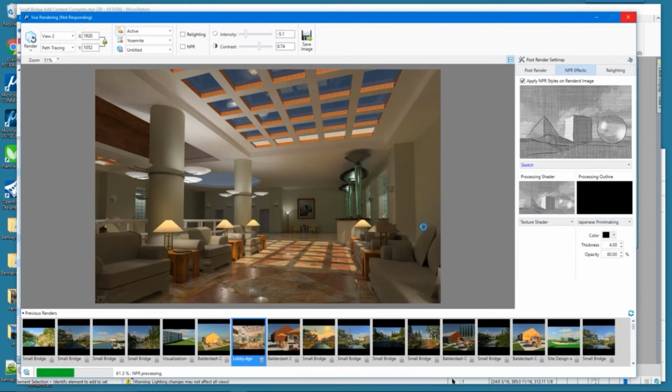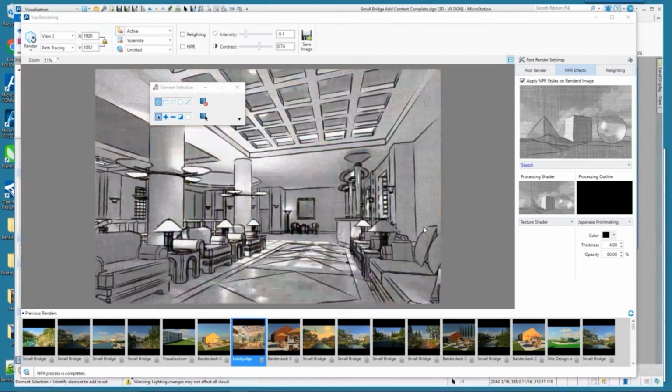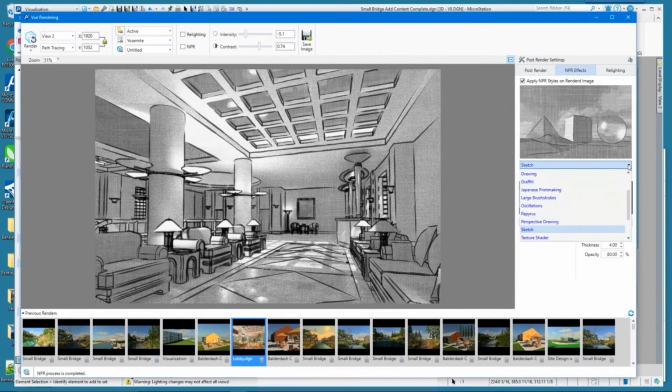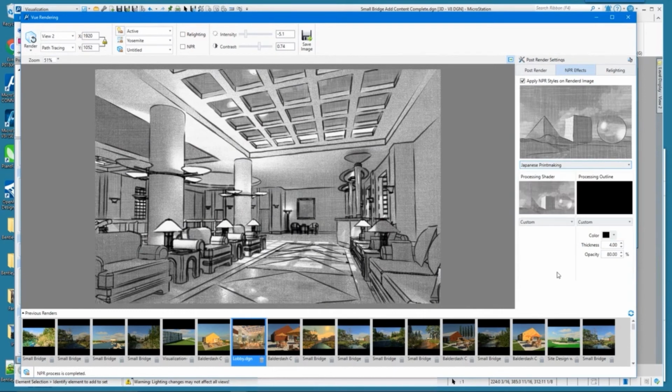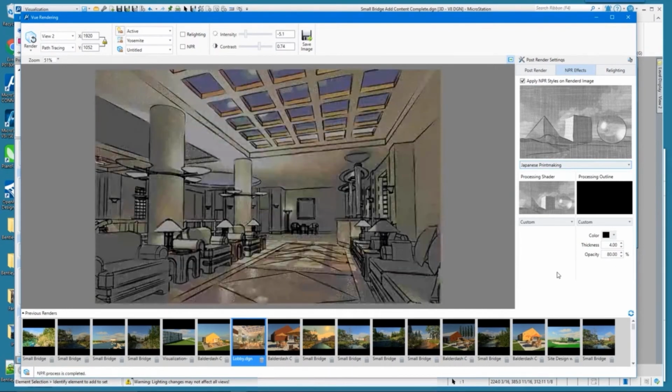It's something that I can actually talk to. I've never been at a loss for words in user group meetings, but I can get this out of that rendering. Absolutely fantastic. I can come in here and adjust my line weights, and I can adjust the type of thing that I want to do. Like, see here, I kind of like the Japanese printmaking. It's going to have to go through that rendering process, but I don't have to re-render that whole thing. I don't have to wait. Well, the full render is only 5 minutes, but this takes less than a minute, about 30 seconds. And I can get a nice little watercolor there.